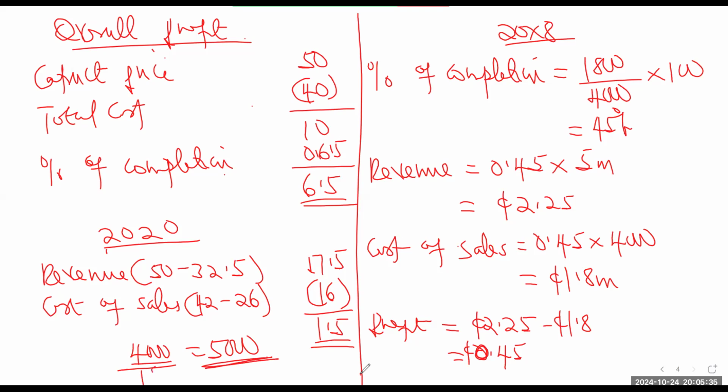Now you have incurred only 1,800. So what will be the corresponding revenue? But the easiest way to go about it is to find the percentage of completion. So 4,000 is the full work done. That is 100%. You have incurred a cost of 1,800. So out of 100%, what is the portion of the work that has been done? If 4,000 is 100% complete, 1,800 will be what? 45%. So it means that you have completed 45% of the work. You have to recognize revenue up to the percentage of the work done.